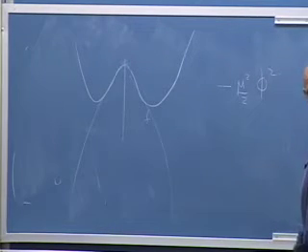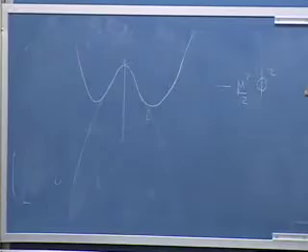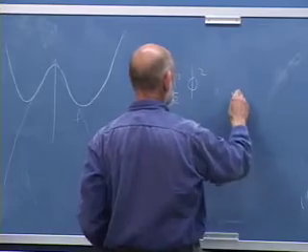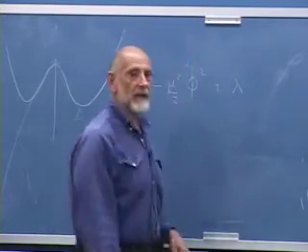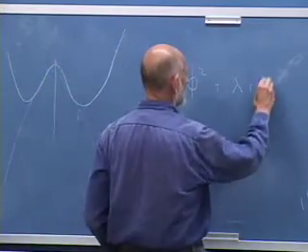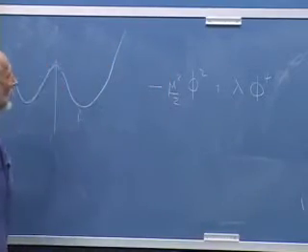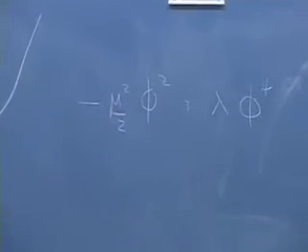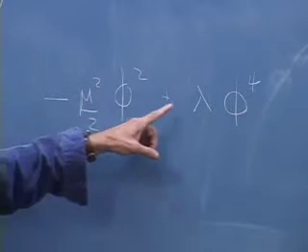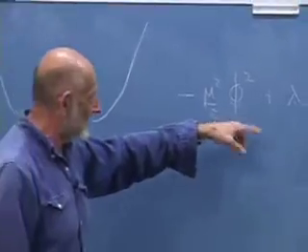So we've got to put in something to keep it from running away to infinity. We better put in something to turn it up. Simplest thing to turn it up is plus lambda, where lambda is just a number, pure number, times phi to the fourth. Why do I want to put in phi to the fourth? Why not phi cubed, or phi to the fifth? Why not odd powers? Because we want to keep it symmetric on both sides. This was an important aspect of this potential, was to keep it nice and symmetric. All right. So phi to the fourth is symmetric, phi cubed is not.